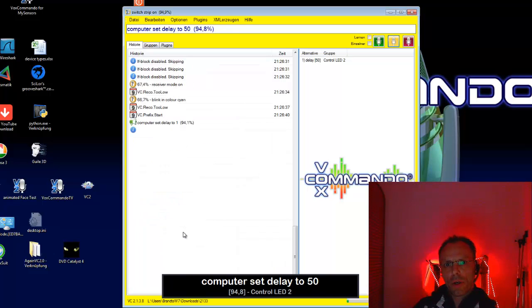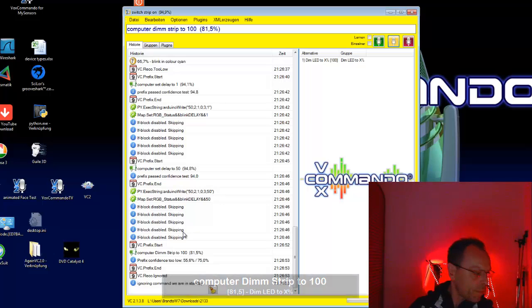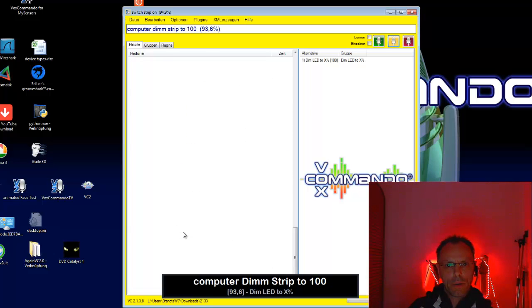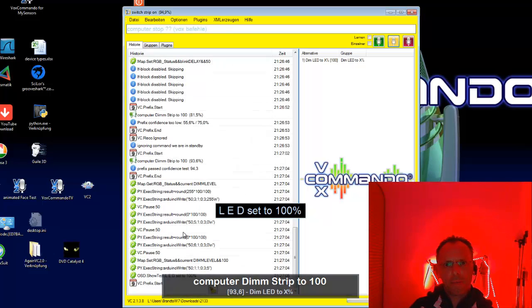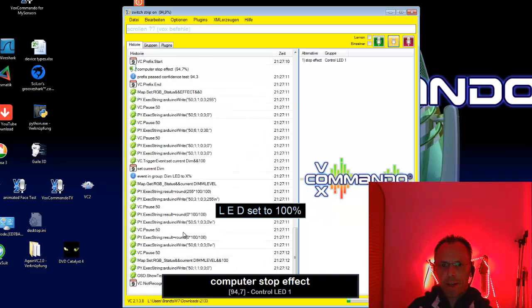Computer, dim strip to 100. Computer, stop effect. So now we are back to a normal light level.